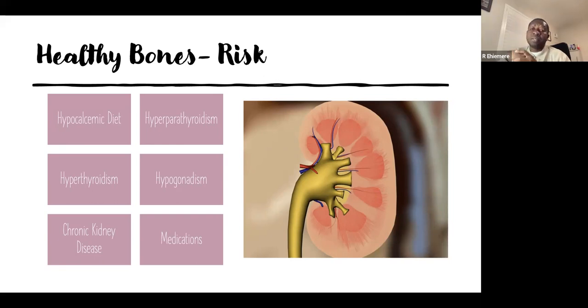Chronic kidney disease, kidneys, which I love, is a huge player. And you ask yourself why. One, the kidney is involved in the synthesis of active vitamin D. And why do I say active? It is not independent. It is a process that starts from your skin with exposure to sunlight, and thereafter the liver, and after the liver puts in certain substrate, the kidney activates vitamin D. Most of the time, the parathyroid hormone, which I talked about earlier, has to knock on the kidney to give it vitamin D.